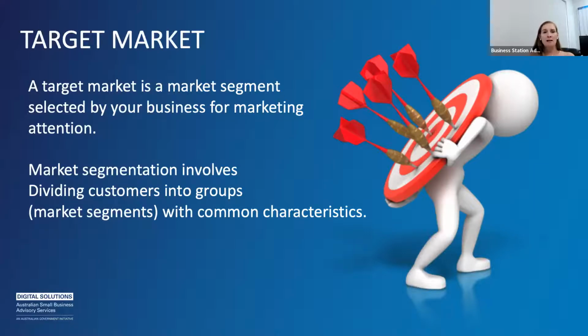To be a viable market segment, you should segment people and group them so that they are homogenous, so they should all be alike within that segment. They should differ from the general population and be different to other market segments. So you might have 3 or 4 market segments, which is fine as long as you've clearly defined who they are and each is homogenous. They have to be large enough to support a separate marketing campaign. So you might have a market segment that comes through your doors. They've always come through, but you don't actually have to focus any marketing attention on them because they're going to come anyway. So keep that in mind.